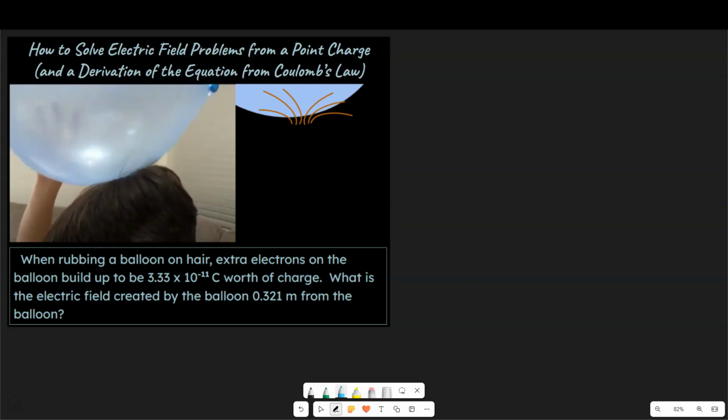Alright, and so one thing we're going to do is treat the balloon as if it is a point charge. So we're going to call that a capital Q. You could call it a lowercase q as well. And let's make it negative, because the balloon is picking up negative charges. And so that would mean that you have electric field lines going into this. I've done a screencast completely on electric field lines. I'll put a link to that in the upper right about now if you need a little bit more help on this. But the electric field lines are going to be pointing into a negatively charged Q object because a small positive test charge would be attracted to that negatively charged larger object.